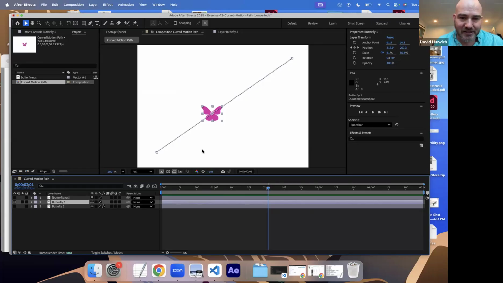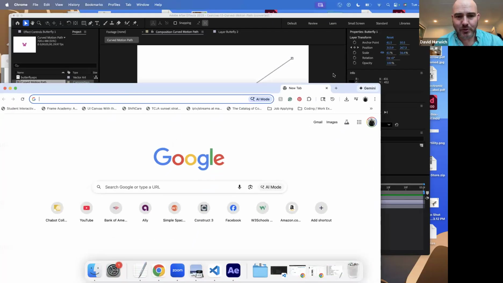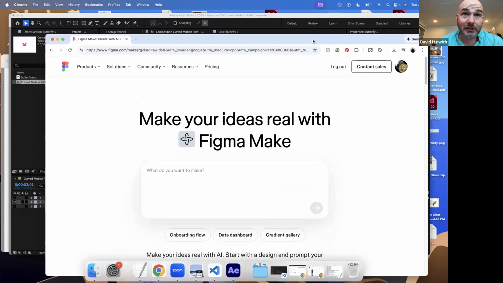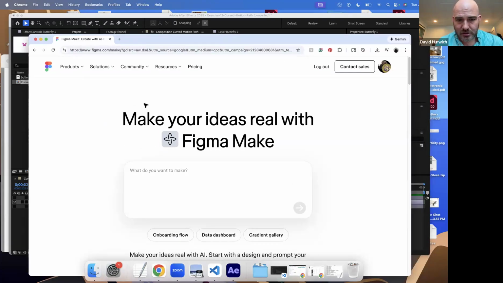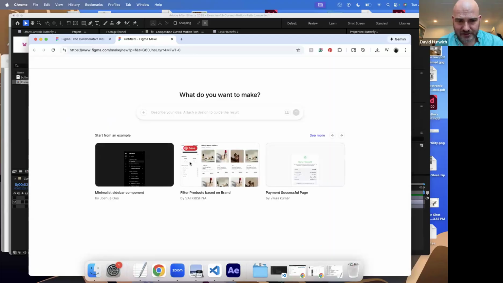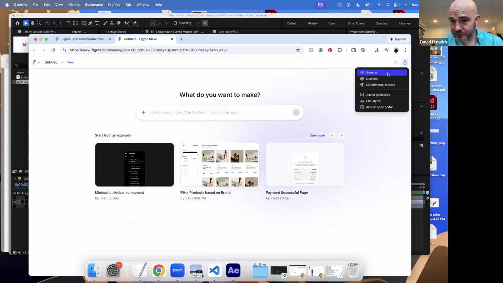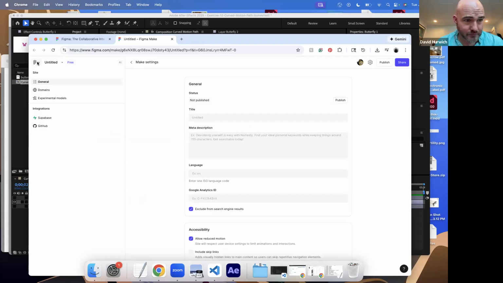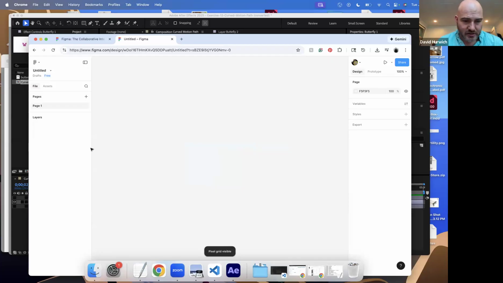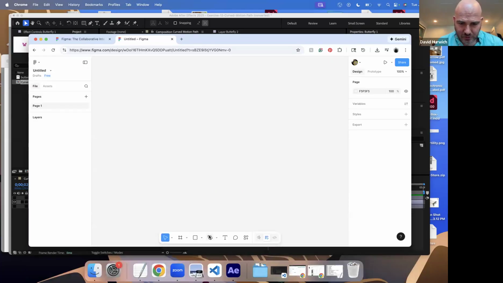What we're going to do is make this into a curve, which I have to understand, even if maybe it's a little bit boring, is that a motion path in something like Adobe After Effects is no different than a vector in something like Figma.